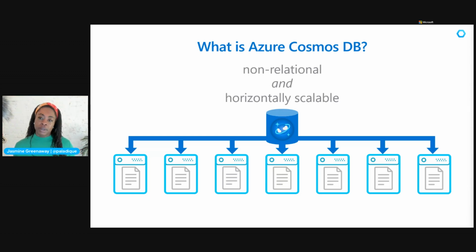And with Azure Cosmos DB, you can do that without actually having to make any changes to your application. You can just essentially add that additional data that you want to capture right inside. Another point is the idea of horizontally scalable, essentially applying compute resources when you need it.